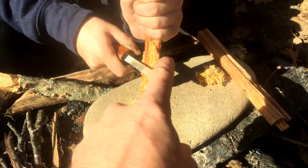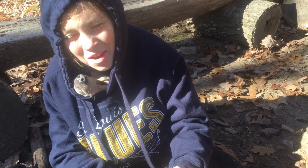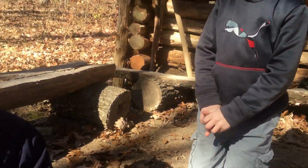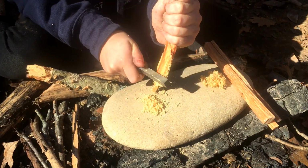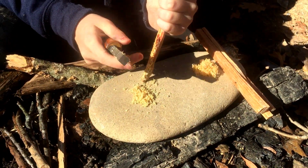So this is ours there that Brianna's shaving down. I saw it out of the corner of my eye. That's funny. And this is the store-bought. Now, they look similar. They look just alike. They're both going to burn really well.